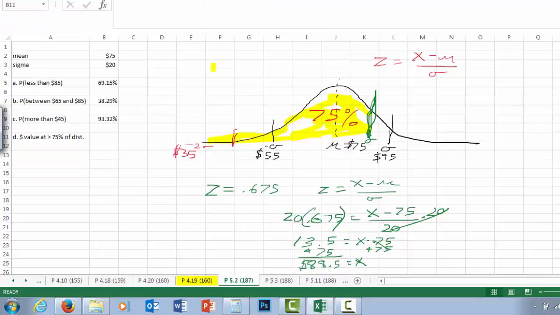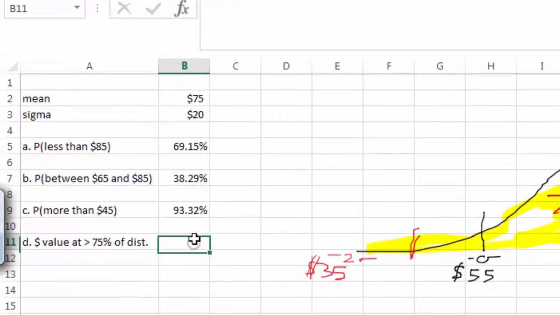Again, you don't have to do it this way. I'm just showing you what Excel is doing for us. As long as we understand what's going on, we can tell Excel to do the calculations, and it's lickety-split. So now what's the tool we're going to use? Remember, when we have a value and want the probability, we use the norm.dist formula in Excel.